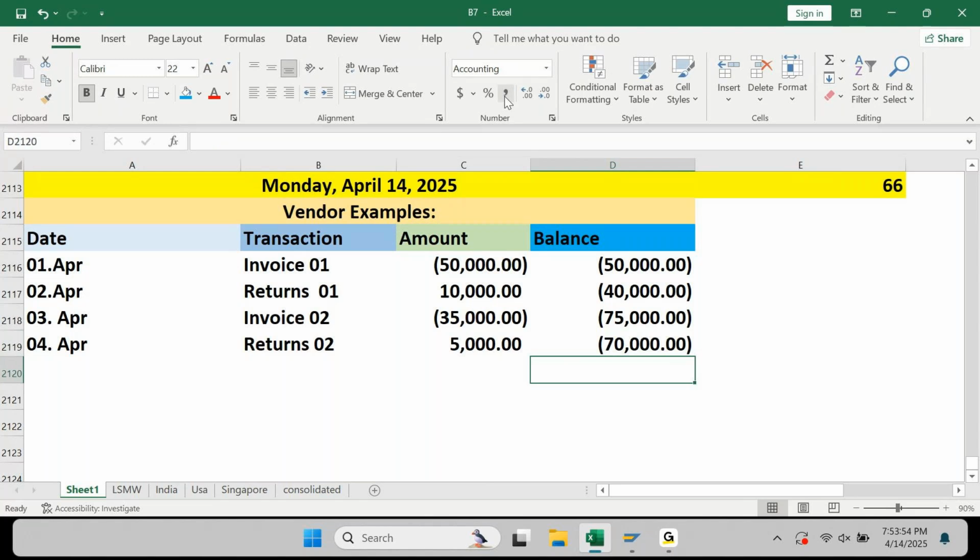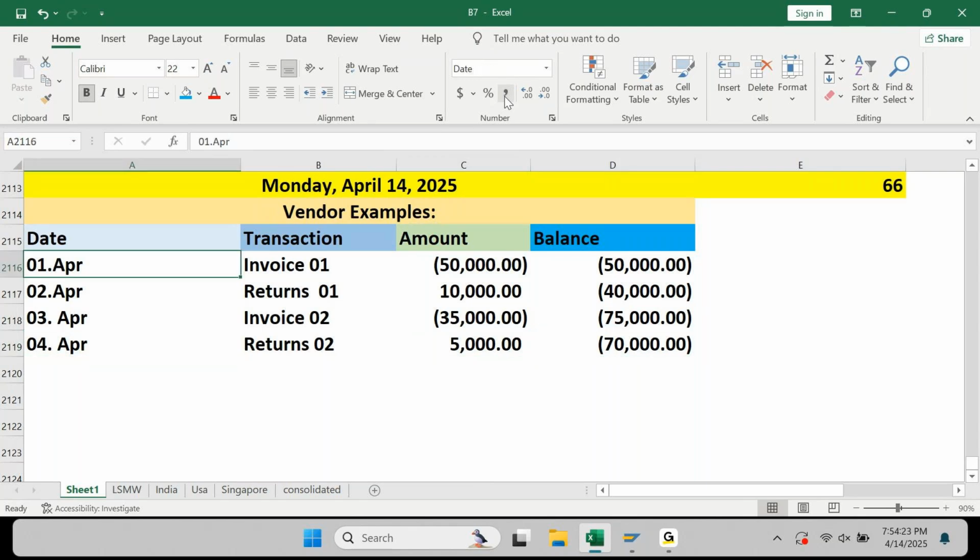Like this, when you keep adding different transactions, you need to keep updating the balance. In short, when you're practicing and posting different kinds of vendor invoices, don't blindly post the entries. For every transaction, try to understand what the impact will be on your vendor account after posting. Once we start posting these entries, I will show you the balance on each date.